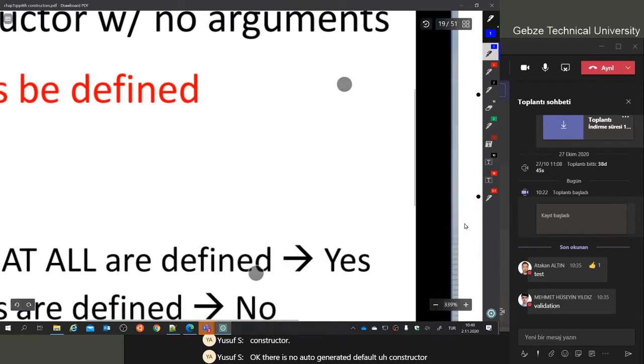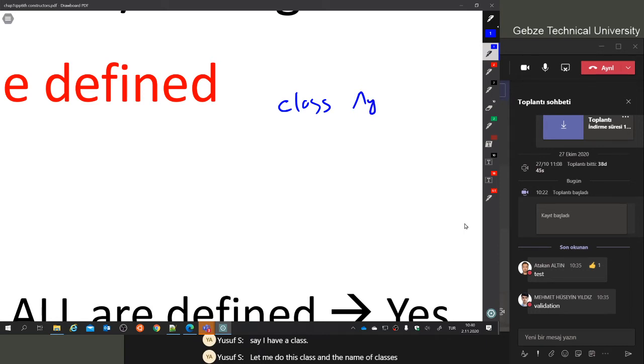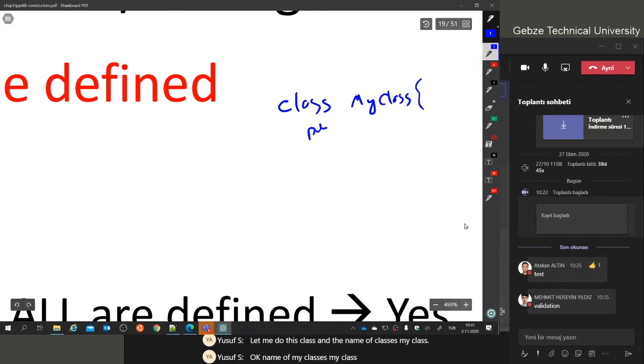Let's say I have a class, and the name of the class is MyClass. In public, I have function f1, and in private I have just a simple integer I. That's it, very simple class.